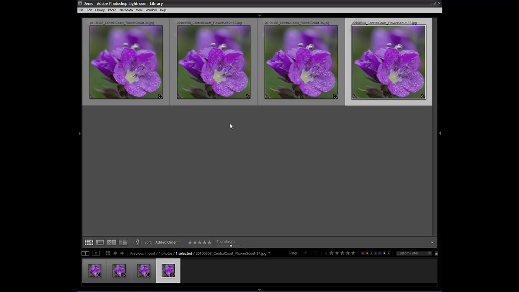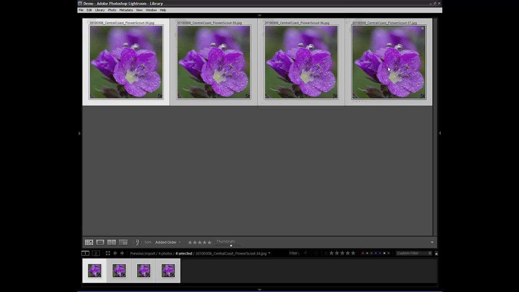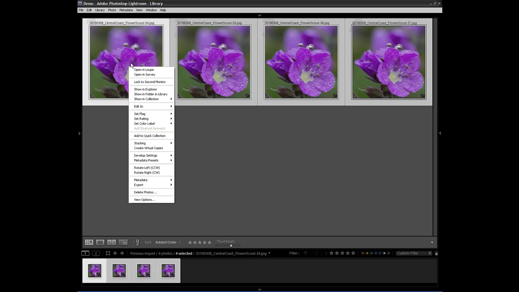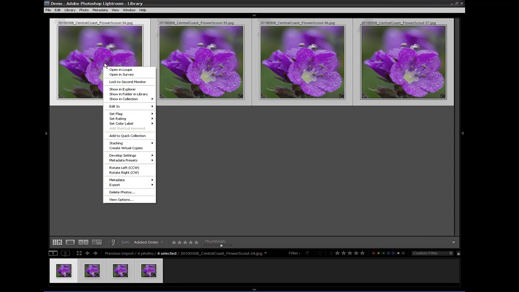Our workflow from here, I'm going to demonstrate it from Lightroom, but you could just as easily do this from Bridge. Now, I'll take the first image, shift-click onto the last, and you want to grab all of your components. And then we're going to load these into Photoshop as layers. We're going to build a stack. To do that, just right-click. For Mac users without a two-button mouse, remember that's just a control-click. And then as we get our fly-out menu, Edit In, Open as Layers in Photoshop.